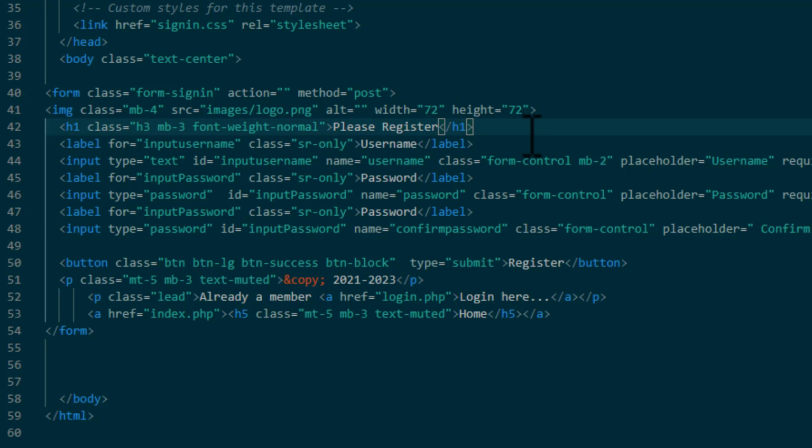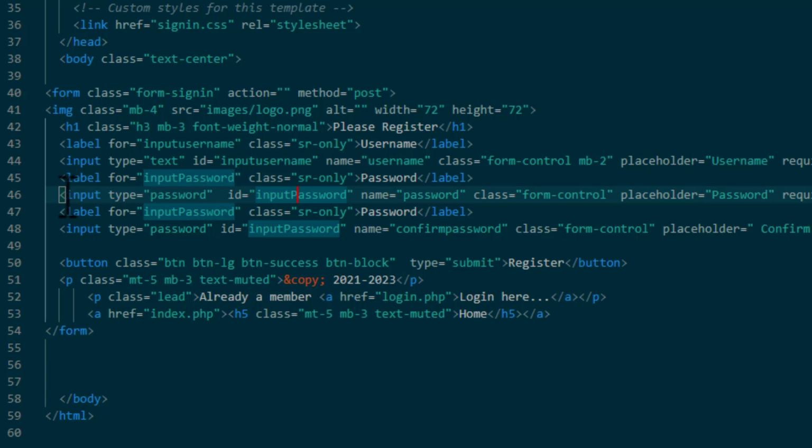If that is not done, then your PHP will not work. So make sure that in your form you have it with this action attribute. It should also have the method post, and in your inputs ensure that you have the name, and within the name you can have the username.